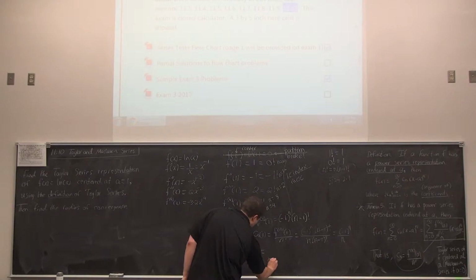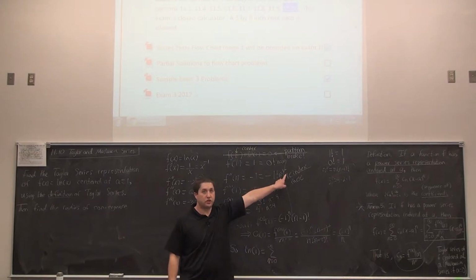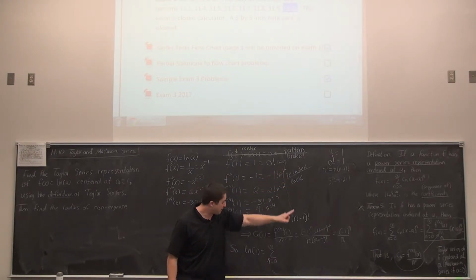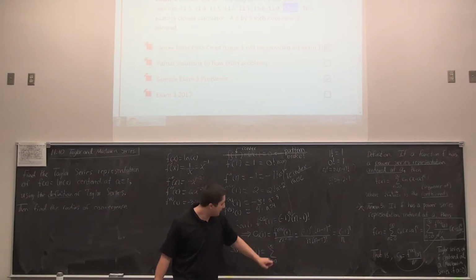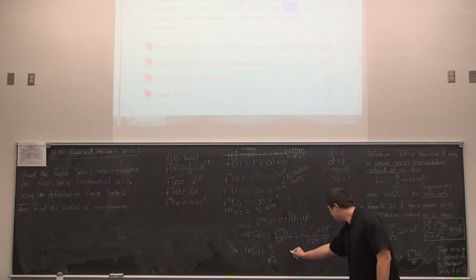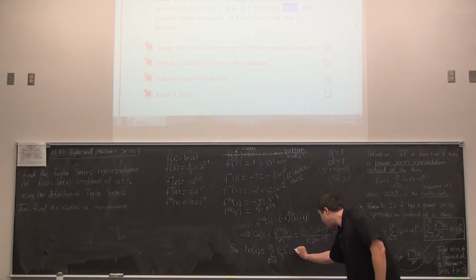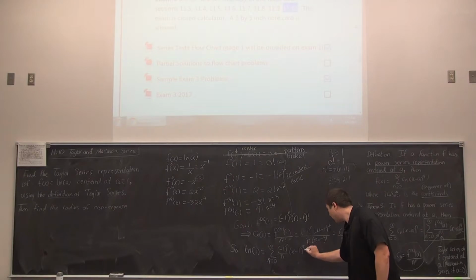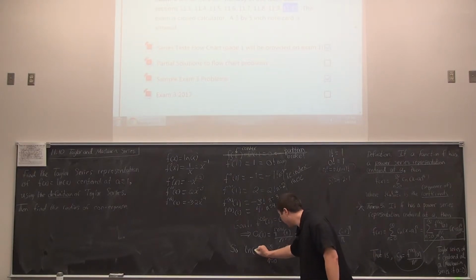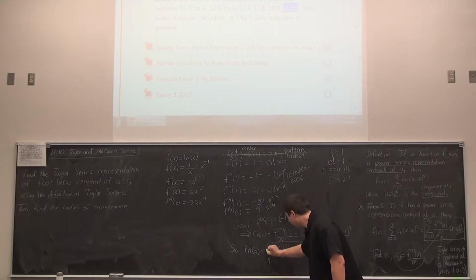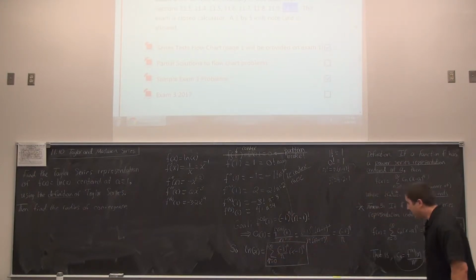It's equal to the summation as n goes from 0 to infinity, and answers do vary because reindexing is an arbitrary choice. If you did start at 1, that's okay. Your answer is going to look different, but if we reindex our series to the same starting value, it'd be the same thing. So we put in (-1)^n, coming from here, divided by just n, and we multiply that by (x minus the center) to the power of n. So this is natural log of not 1, but x. Sorry about that. So the function natural log x, as a Taylor series centered at 1, is exactly that. Any questions about that process so far?